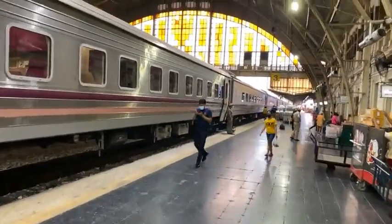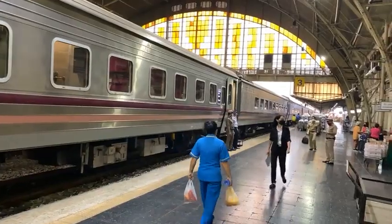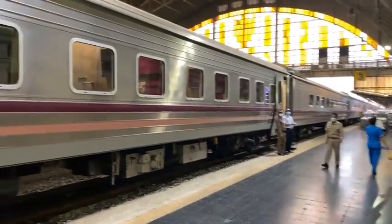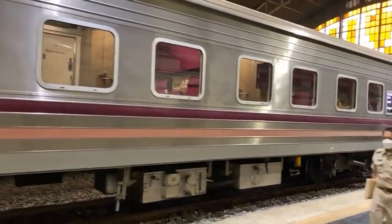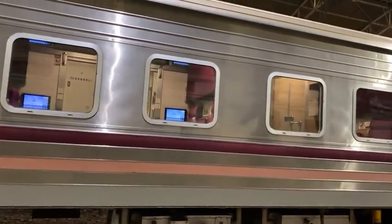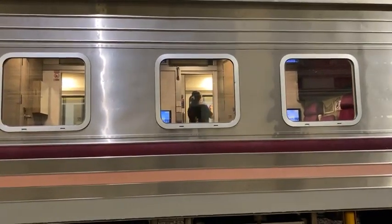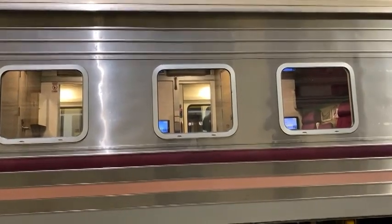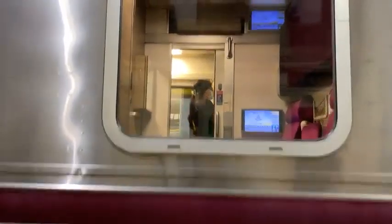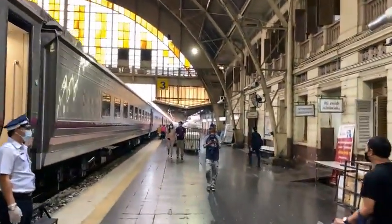People say it's cheaper to fly, but look at it this way - this is accommodation as well. You're staying one night on the train, so you arrive first thing in the morning with full days on Friday and Saturday, then Saturday evening you come back on the train and arrive home around 7 o'clock Sunday morning. This first carriage is first class - they've got their own compartments. If I remember right, you can buy out the compartment for about 2,400 baht, with enough room for two people. They have connecting doors so you can open two compartments at the same time.